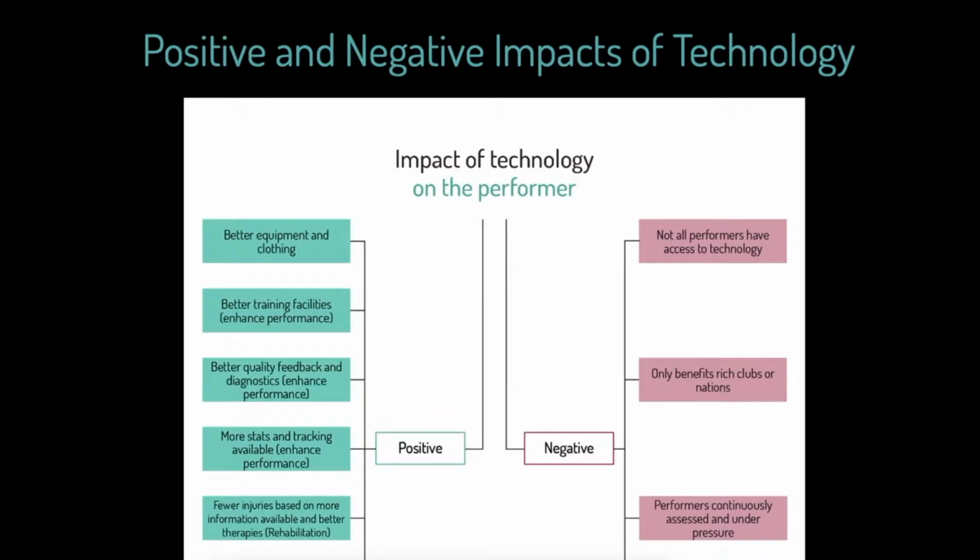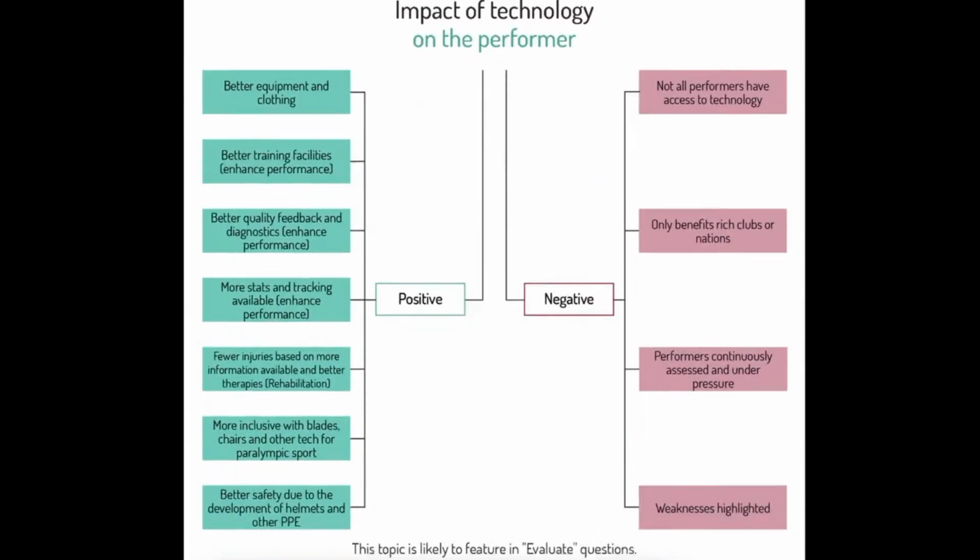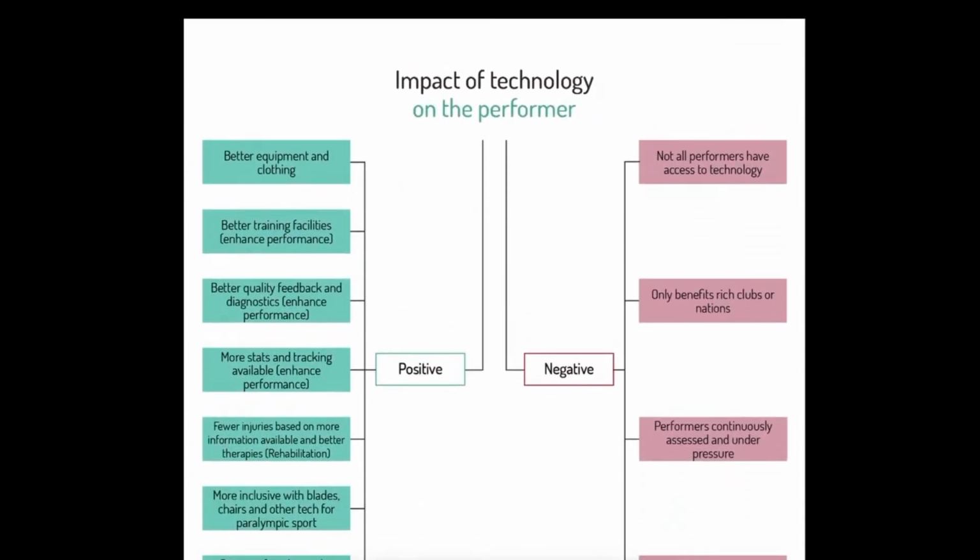So, in many ways, when we look at the impact of technology, we're doing the same thing. We're evaluating, folks, and you can even see the image structure is the same. We're putting positives and negatives. We're talking about the performer, the spectator, the official, and so on. Did we do sponsor? I think we probably do. I'll come back to that in a second. Yeah, we do, definitely. Mind blank. Anyway, let's have a look here.